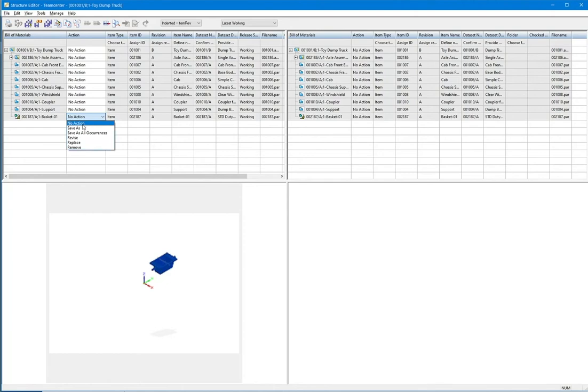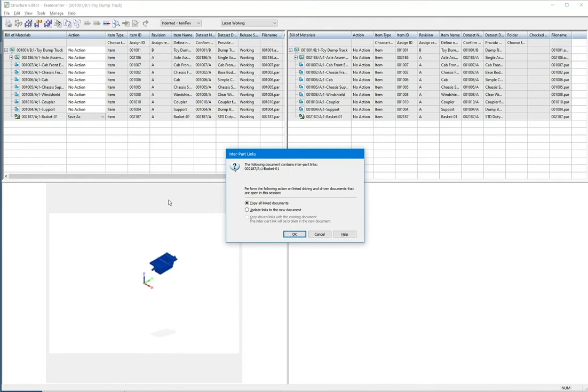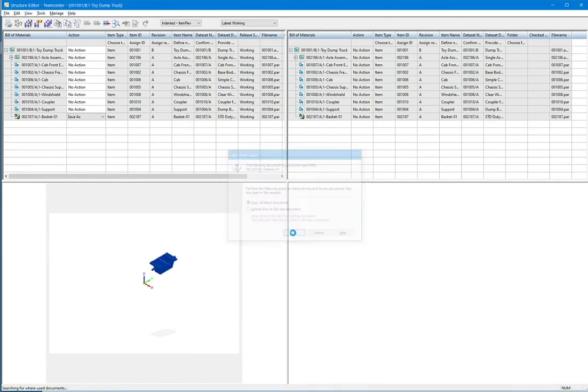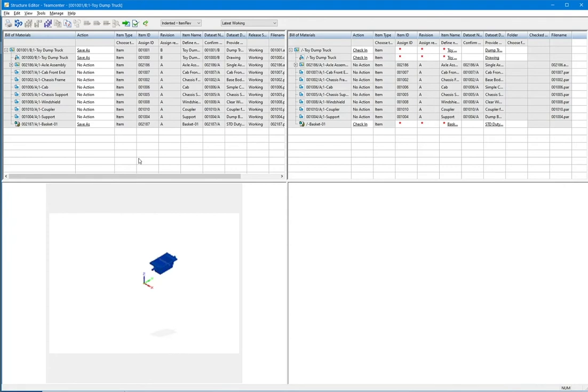So say I wanted to clone this one particular basket part. I could clone it, and because it's tied into Solid Edge, it's automatically going to find all the linked documents. Since this was an in-part copy made on the assembly level, it's going to do the save as action for both the assembly and the draft file. So it's something that it did automatically. I didn't have to do any extra work.